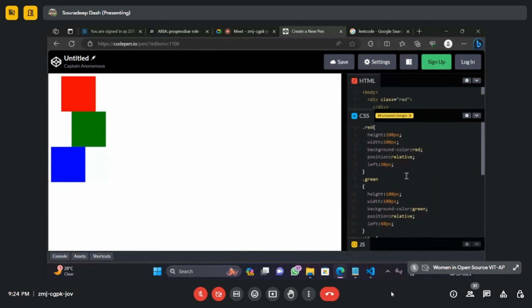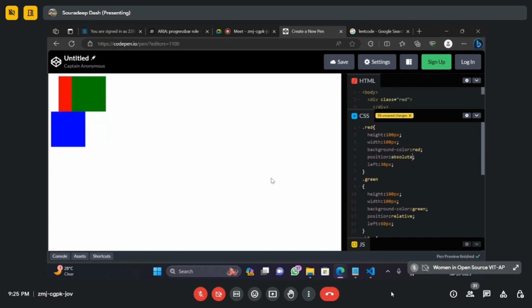Now let's work on absolute positioning. So what exactly happened? When we use relative positioning, the block was occupying some space on the screen.